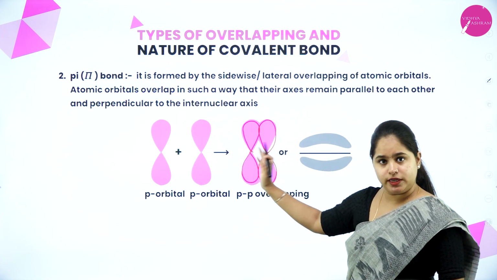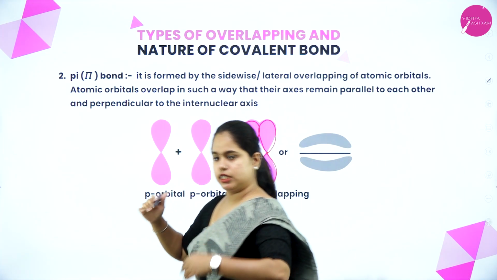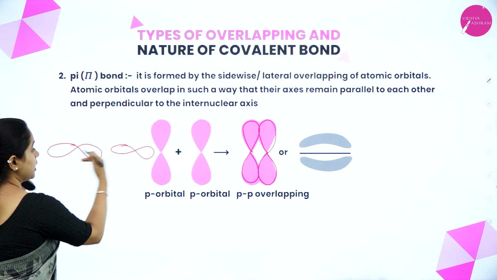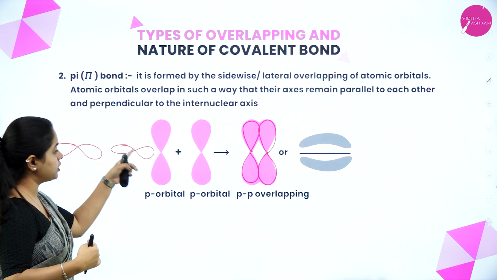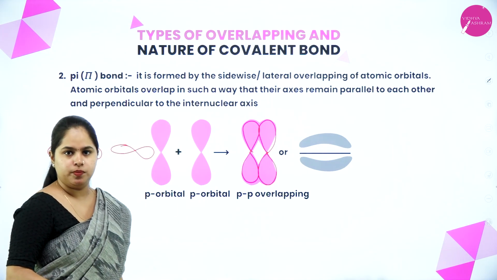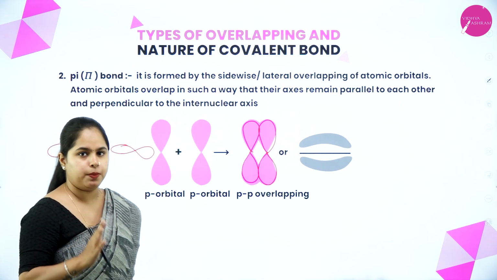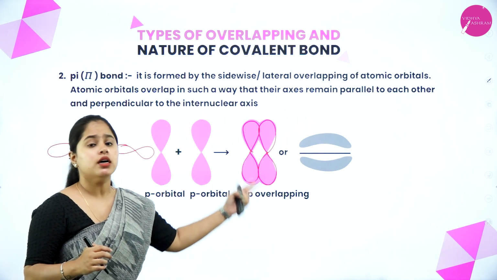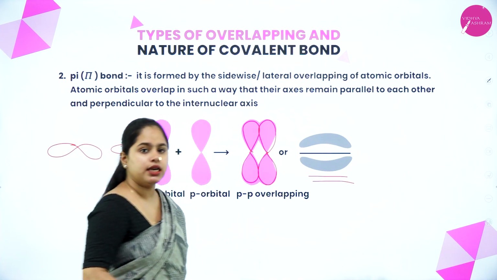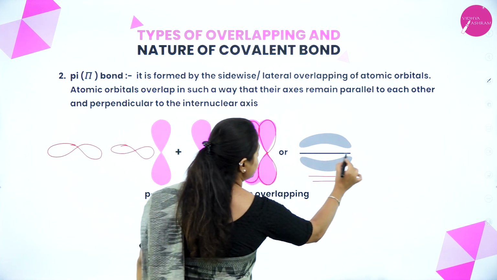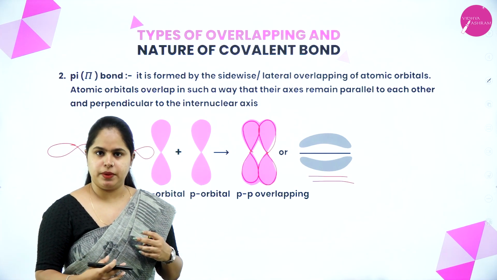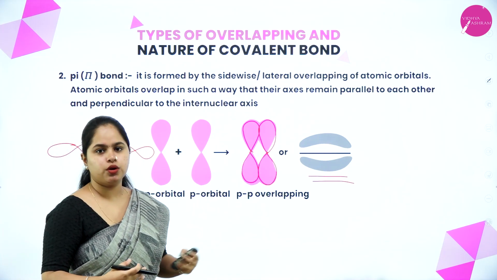Yes, as you can see, this is one and this is another one, right? They are sideways overlapping. If the same p orbitals were in this direction, that means the head-on overlapping would take place, and that would be a sigma bond which is formed. But now it is lateral overlapping. That forms a pi bond. So I hope you are clear with the difference between sigma and pi bond. It is lateral, or you can say sideways overlapping of atomic orbitals, or it can also be represented in this form, right? Along the internuclear axis, on top of that and below that, the two orbitals will be present. Clear? That way also you can represent it.